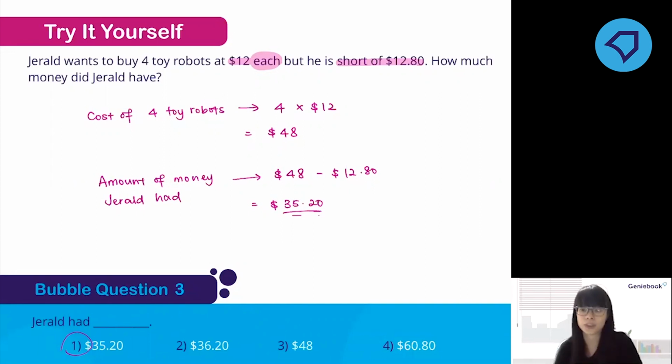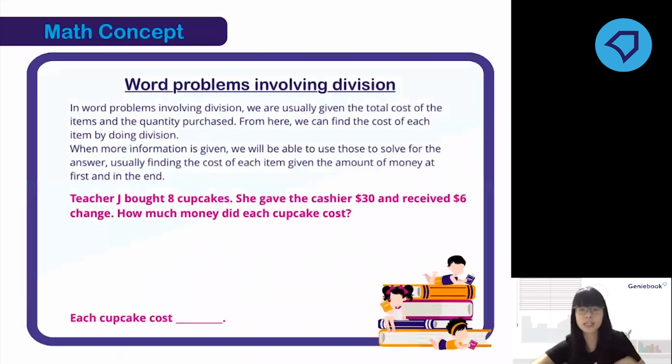So please read the question carefully. Those of you who gave me option number 2 had some careless mistake in your subtraction. So please make sure you do your working by the side properly. He can only buy 2, right? He can only buy 2. Moving on to the next one. Any questions so far? I hope all of you can understand.